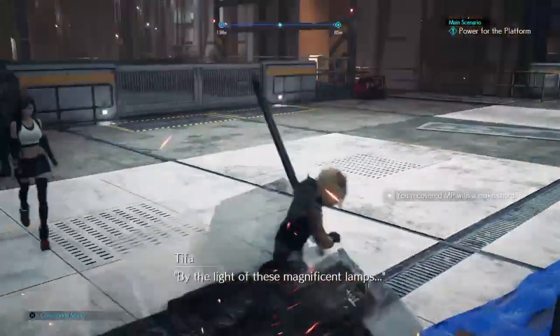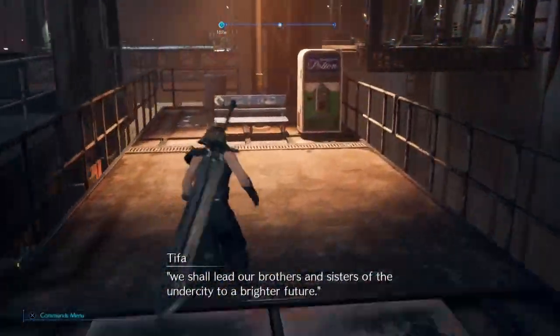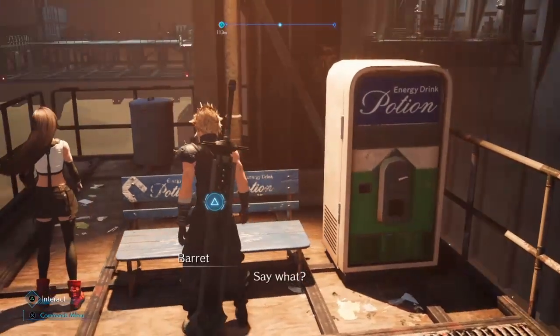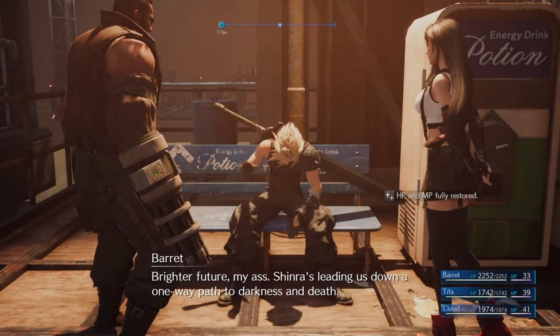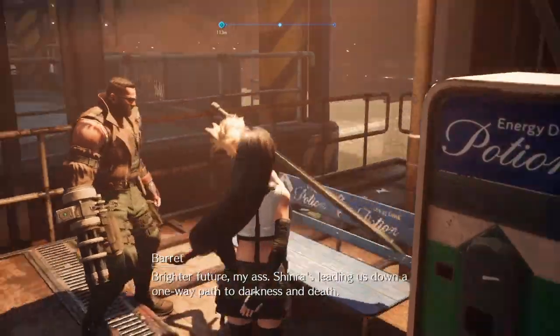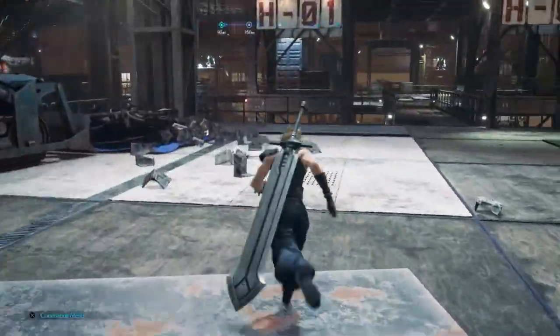Alrighty. By the light of these magnificent lamps, we shall lead our brothers and sisters of the Undercity to a brighter future. Say what? It's from a speech President Shinra gave, talking up the importance of the sun lamps. Brighter future, my ass. Shinra's leading us down a one-way path to darkness and death. Alright, now let's continue on our way.